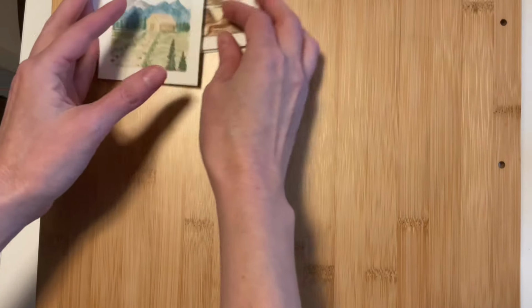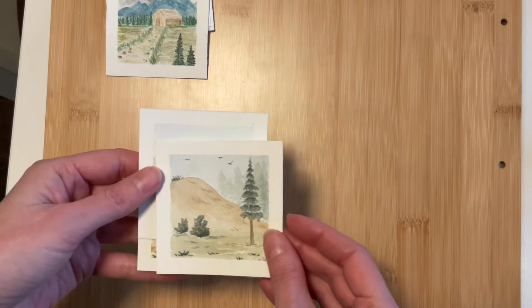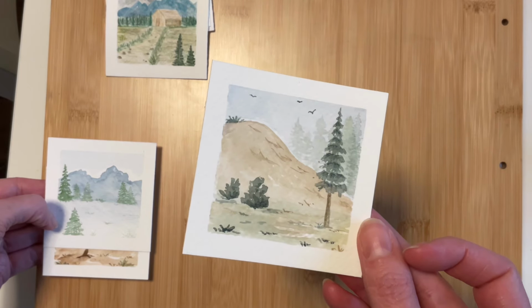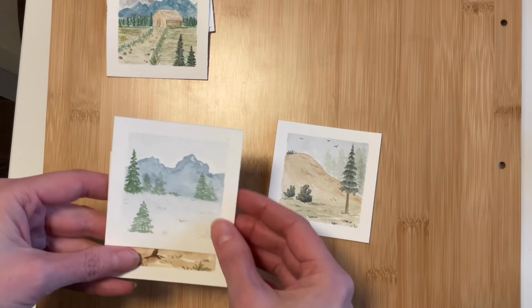Now let's take a look at some of my more recent work. See the far-off trees in the distance? I'm getting better about letting my backgrounds fade away. Here, I'm creating the illusion of a forest of trees rather than trying to paint an entire forest of trees.